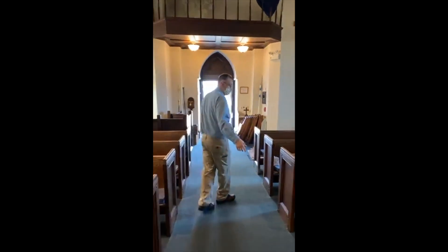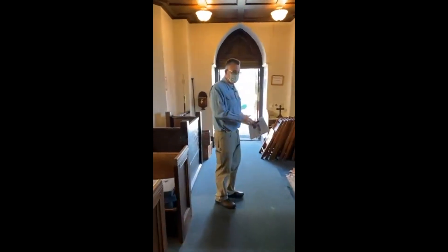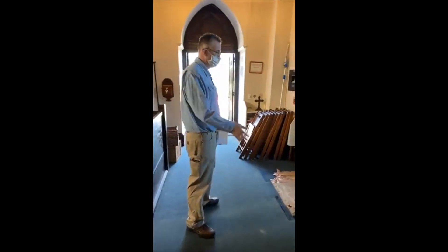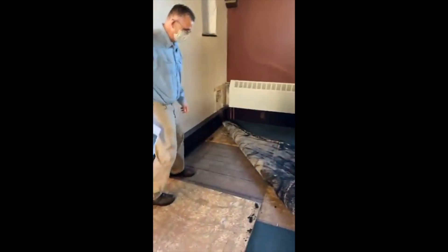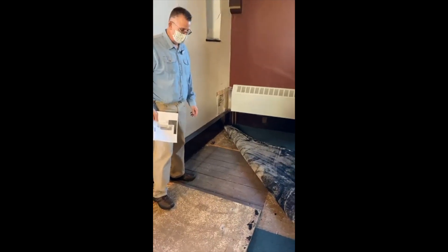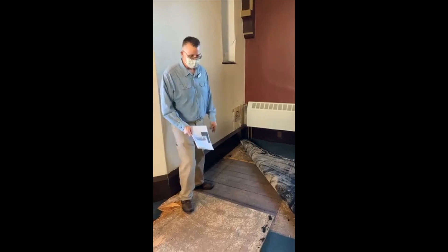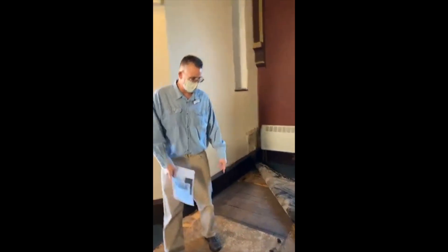I do have one picture — you can see me walking on carpet. It's been wood, then a mat over top of the wood, then carpet, but this is the original floor right here. Our goal is to try and get back to this original floor. We thought the subfloor was going to be glued on, but it's not — it's just nailed. That actually makes it easier to take up this subfloor if we choose to go that route.